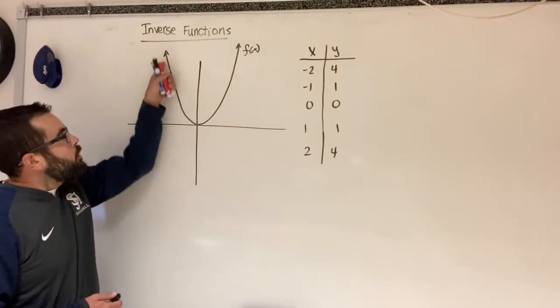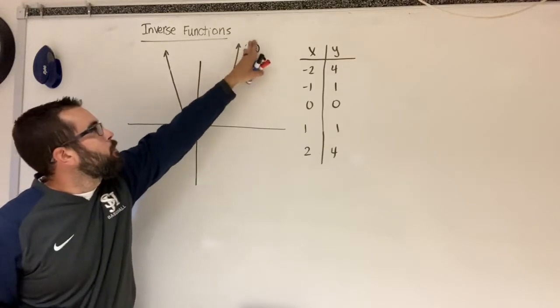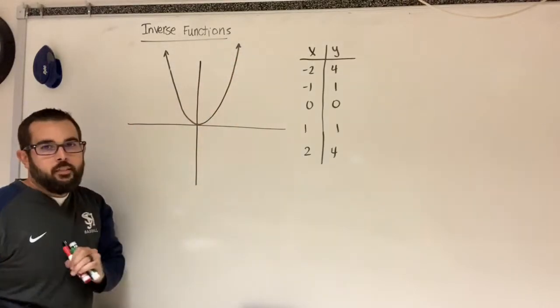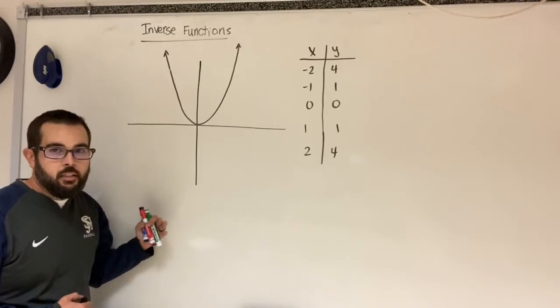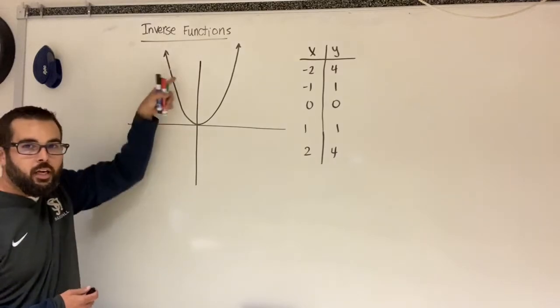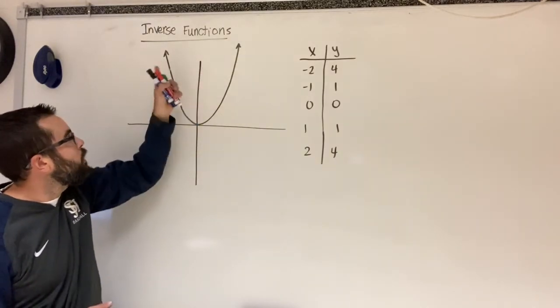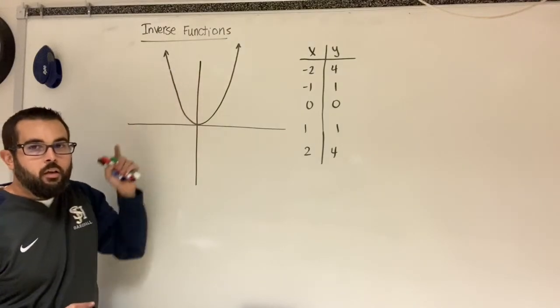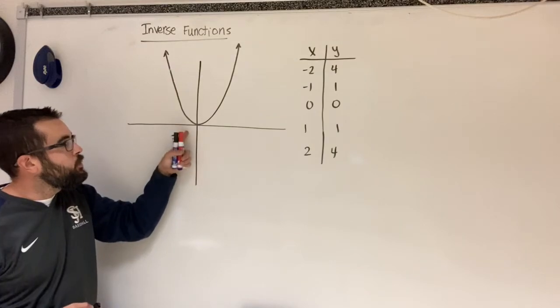So, let's say we have this graph here. First off, without me naming it, is this relation a function? Is every x paired with only one y? Okay, well, we can use the vertical line test and say, yeah, it passes the vertical line test. These don't get all the way vertical. So since it passes the vertical line test, it is in fact a function.